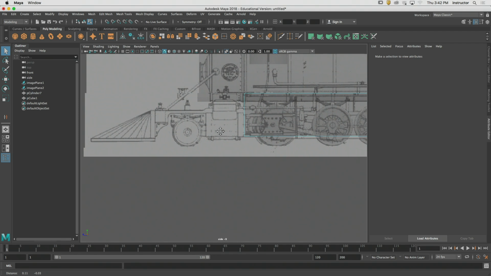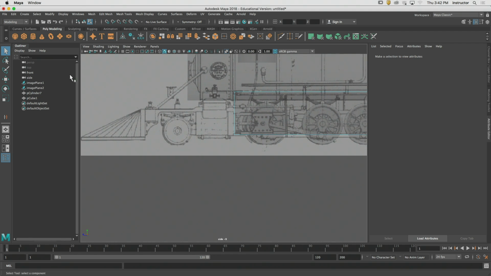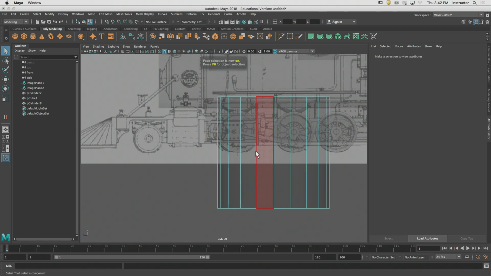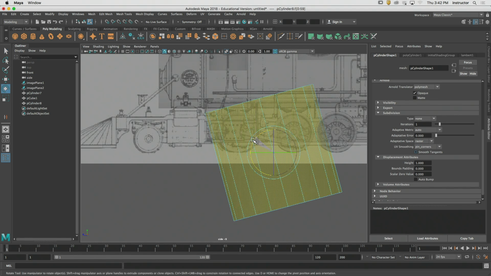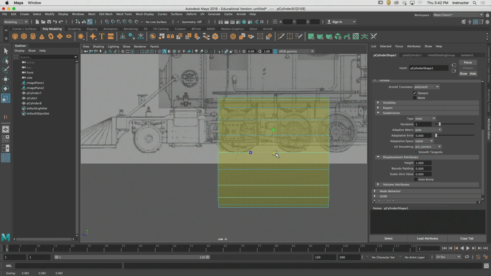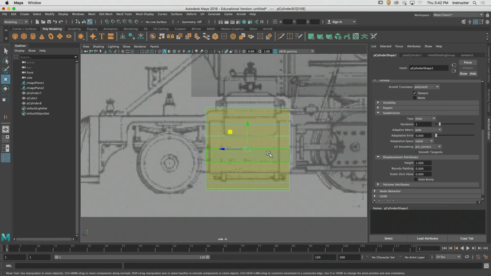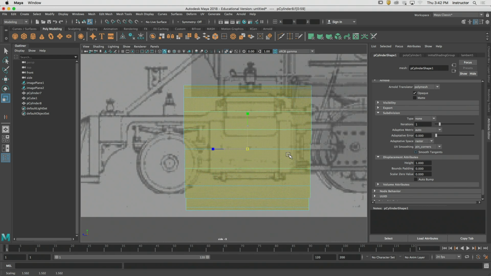Other details that are important for me to discover and continue to evaluate as I go through this, of course, are going to be big pieces. These little piston things on the side, those are big for me to establish. Let's see, they look to be about right in there.